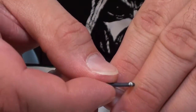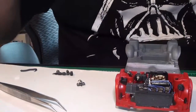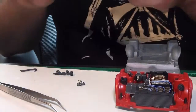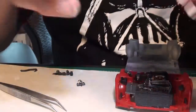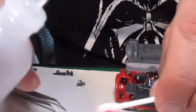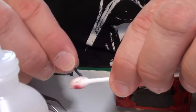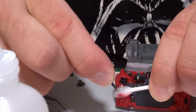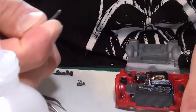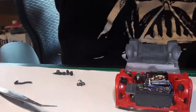This one's got more primer on it than paint. And you can see my paint's getting chipped and stuff as I'm doing this. And I expect that, to be honest with you. Let's get my lacquer thinner. And we're going to remove the paint off this one end here. And you can see it's taking the paint off pretty quickly. Paint removed. Alright.